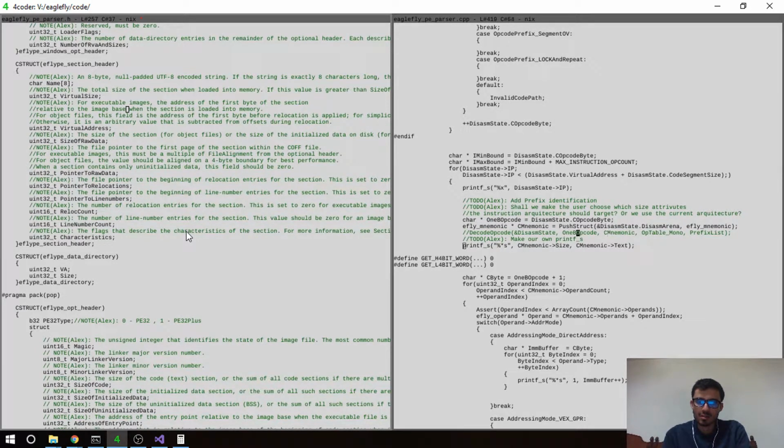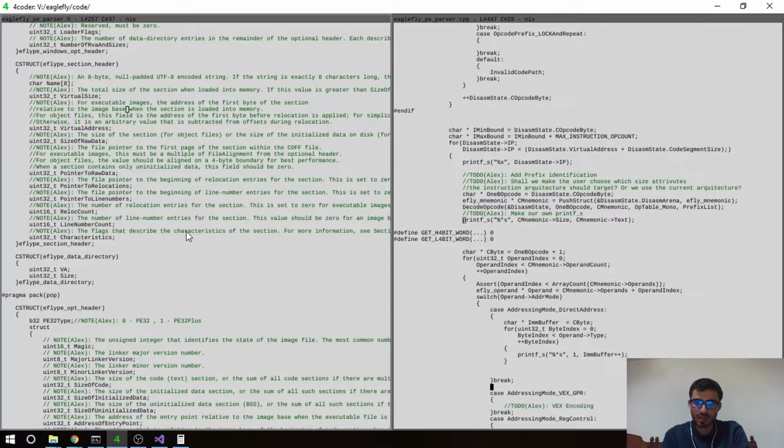Push drag. I'm gonna decode it. We got the mnemonic, the text. Sorry, we can do this in the first pass, then we go for each operand and we find it out. Here we're trying to print also code bytes.